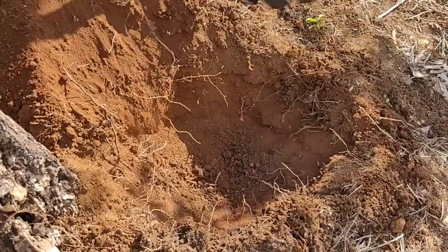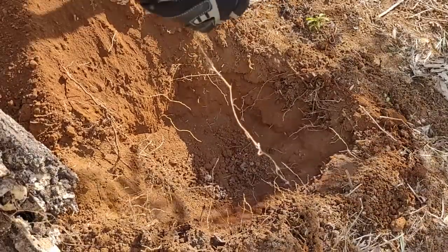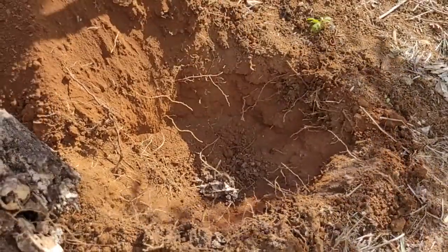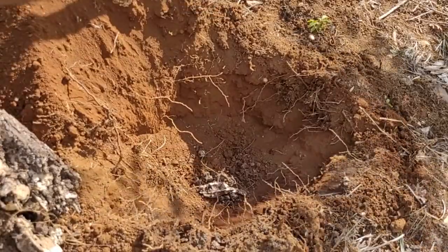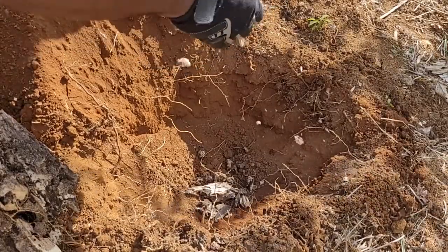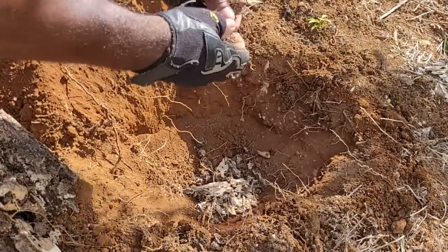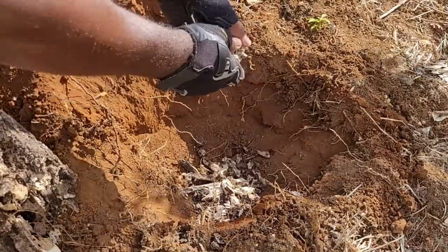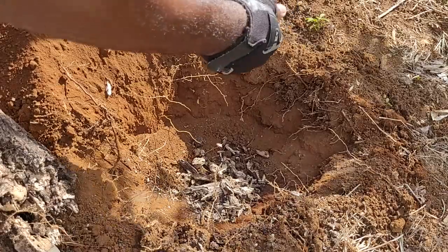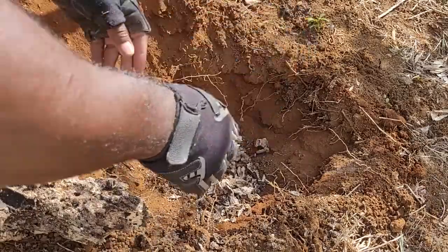Now, as you can clearly see, this wood is really, really soft. Excuse the breeze. Welcome to the country area. So this wood is really, really soft. It's totally rotten and it will retain moisture. And so we're going to put a little bit of this. As you can see, it crumbles in your hand as you do it. Very, very soft. It's going to retain a lot of moisture. And we put a little bit of that in the bottom of the hole.